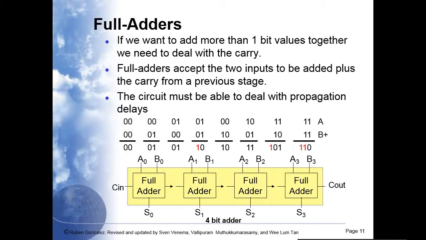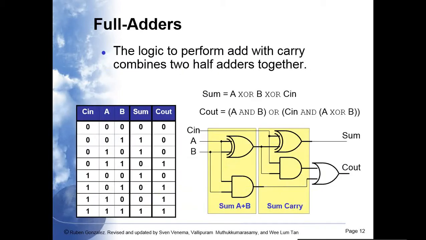But this is the slide describing that. I just went through the description, by the way. The problem that we have is that we don't have the carry in, and so when we want to add things in, we need actually this guy here, the full adder. So you'll see here the full adder. What does it look like? It's two half adders, actually. So the first half adder adds the first two parts, the A and the B, and then the second half adder says, okay, you've got an answer, now add the next carry in part.